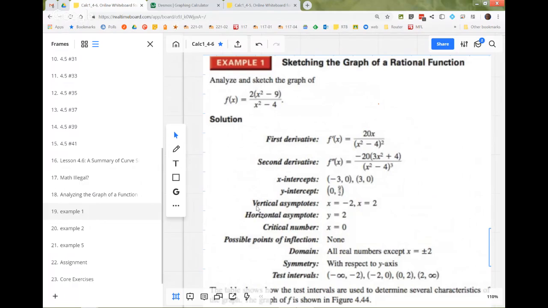And not surprisingly, you see in the solution right away they've dug into the first and the second derivatives because we know those will tell us key things about the graph. Let's take a look at those derivatives first. And by the way, you're going to see that both first and second derivatives are almost always expressed by the book as a factored quantity, something in parentheses as a factor. You'll see that more in the next example.